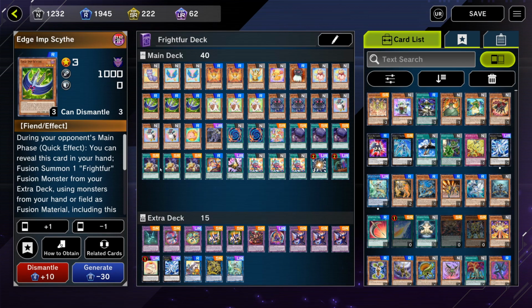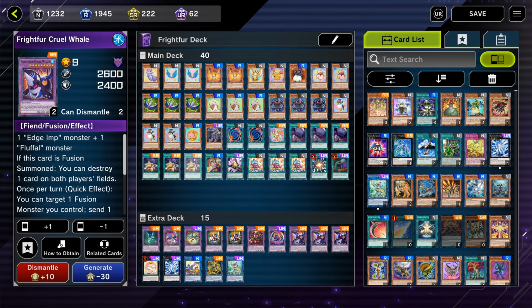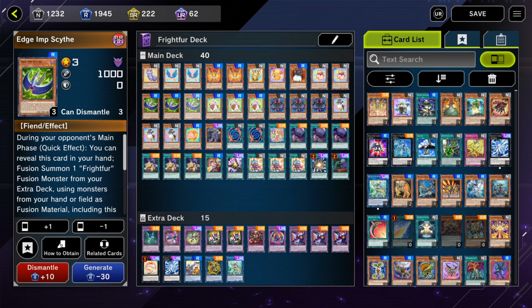Edge Imp Scythe, which is my favorite Edge Imp. This card lets you fusion summon during your opponent's turn, which is really nice because if you're able to fusion summon during your opponent's turn, you usually go into Cruel Whale, and you lock, or I'll show you guys what you typically do, but you can just go into Cruel Whale and then pop a card in their field. It just gives you another way to interact with your opponent. It's similar to a hand trap in that sense.